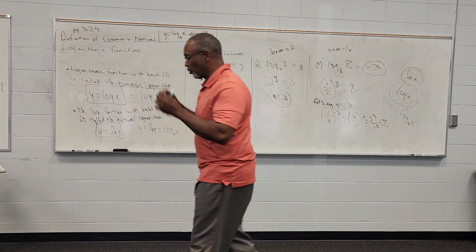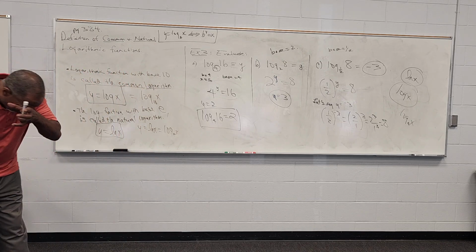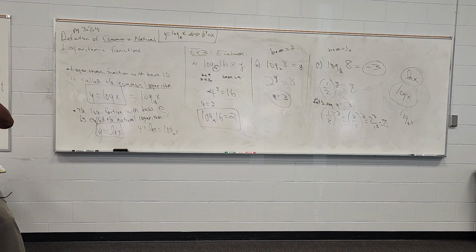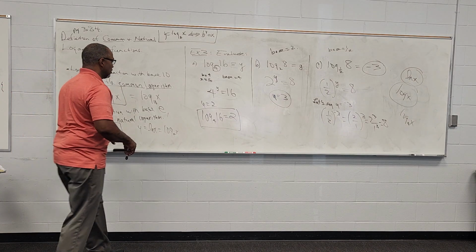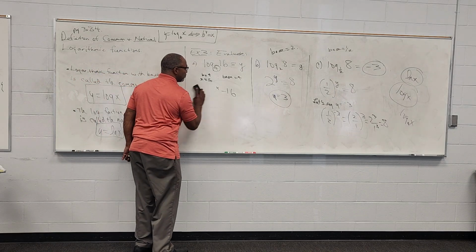The natural logarithm is nothing more than the log base e. The common logarithm is nothing more than the log base 10. They're the only two logarithms that have special considerations and special names. Any other is log base 2 of something, log base 5 of something, etc. Common logarithm means log base 10, y equals log of x. Natural logarithm means log base e, y equals ln of x. So you use the ln x key on your calculator to calculate the natural logarithm, and the log x key to calculate the common logarithm.